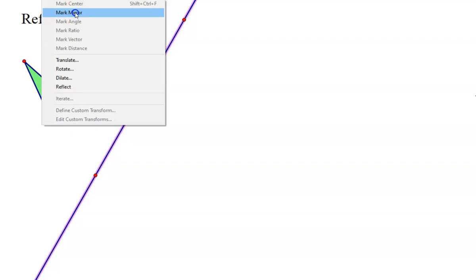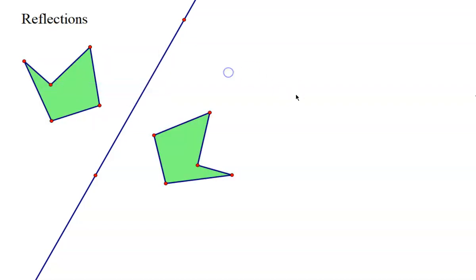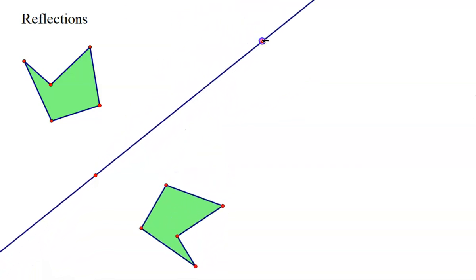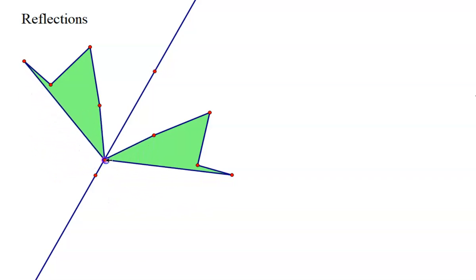So first thing is I'm going to mark this as my mirror. That tells it that this is the line you're reflecting over. And then I'm going to take that figure and reflect it over that. And it looks like this. Now, this is a program called Geometry Sketchpad, and I like to use this because it does it the right way. It's not just drawing it where it thinks it should go. It's actually performing a reflection so that if I move the line or if I move the figure in any way, it still works out right. It's still a reflection.